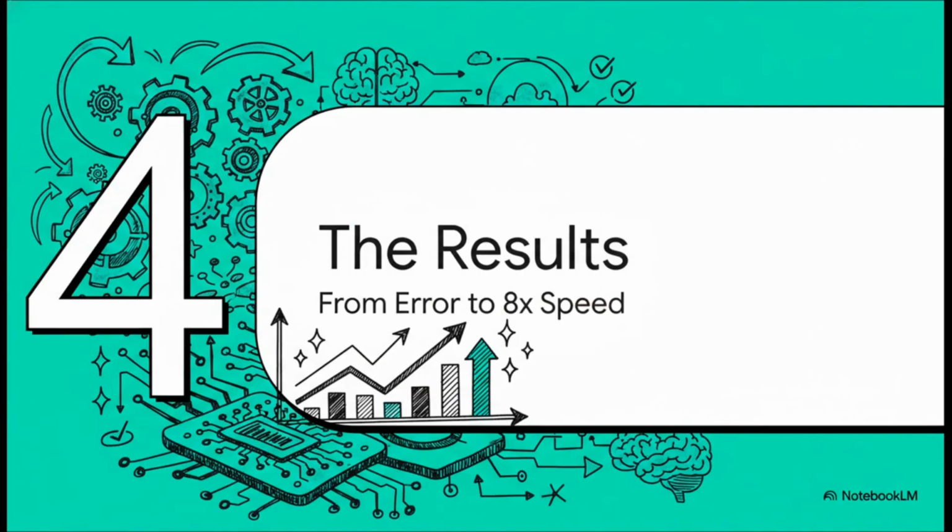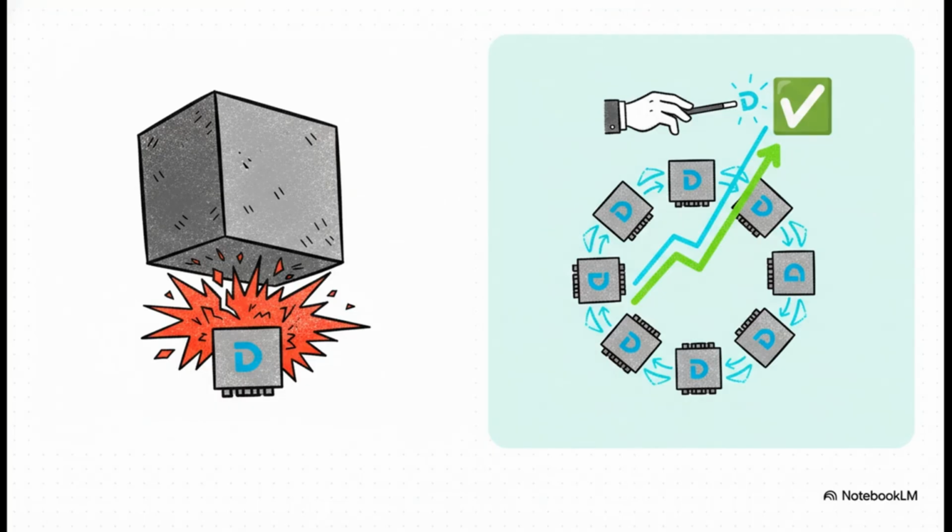Okay, so that's the theory. It all sounds great, right? But did all this crazy complex engineering actually work? Let's check out the results. Remember that big, scary, out-of-memory error from the beginning? The one that stopped us dead in our tracks? Well, with DeepSpeed conducting the orchestra of 8 GPUs, problem solved. Gone. And not only did the training actually run, it ran with some seriously impressive performance.